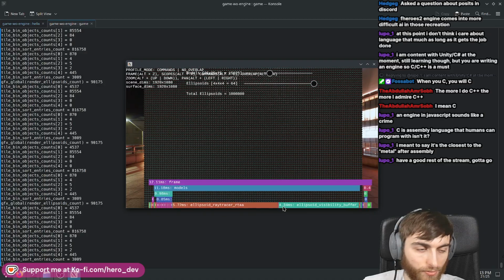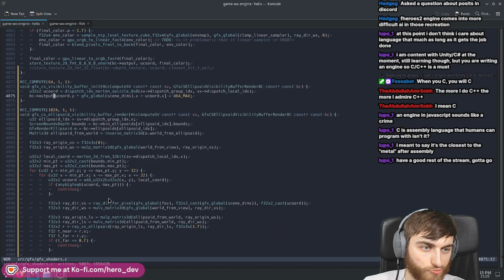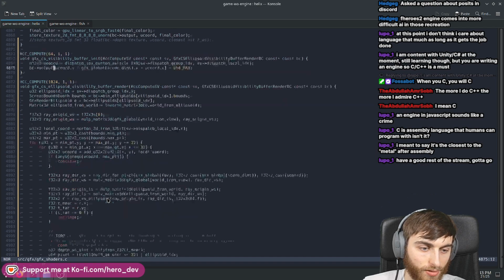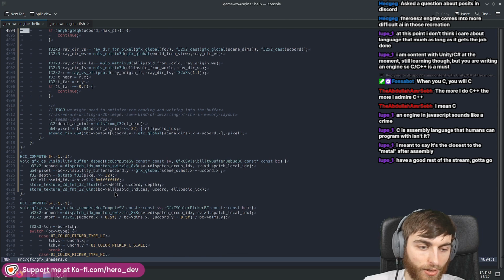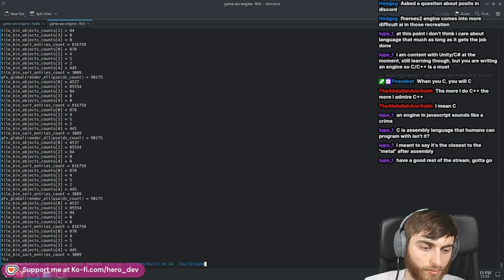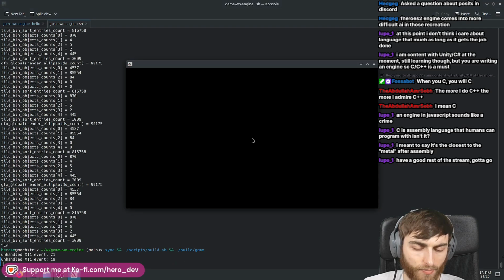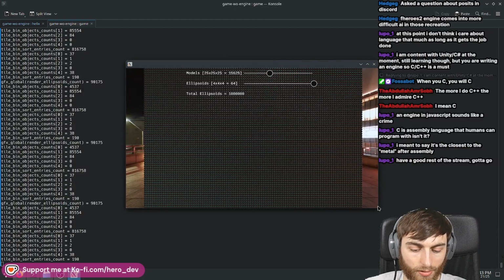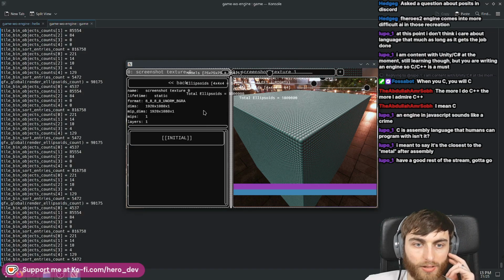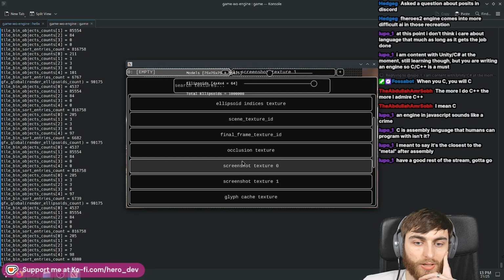Cool, so that's looking alright. And what am I thinking about now? Yeah, so now we actually want to look at the textures. We've already got a good debug view. So we've got the depth, we've extracted the depth out of the high bits and put that in the depth buffer. So we take a look at the depth buffer here.